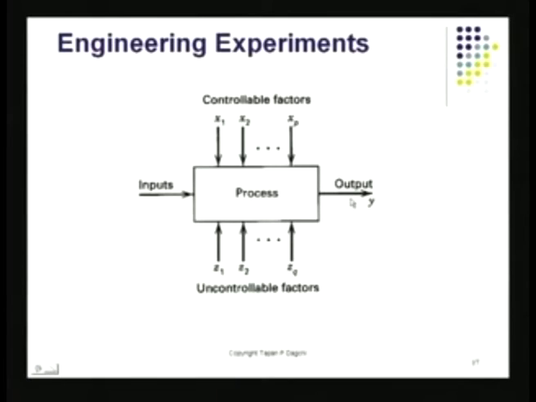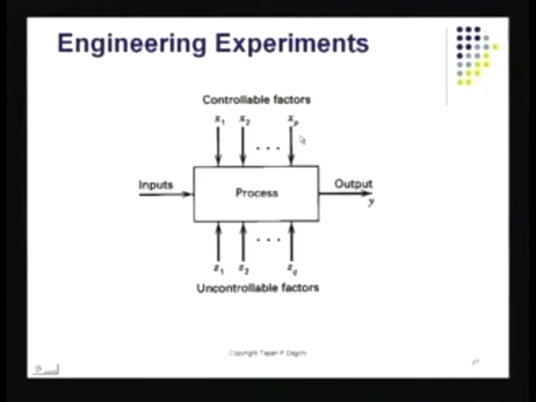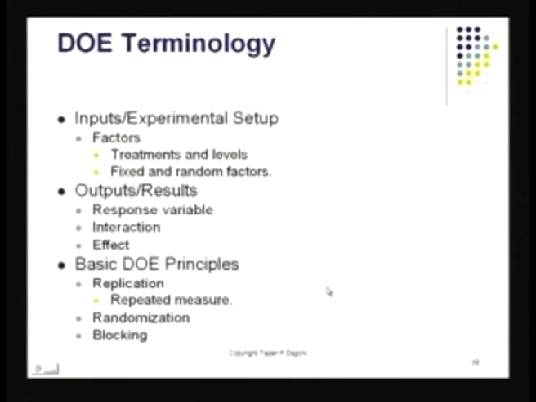What we'd like to be able to do is fix the settings of the control factors at a certain design setting, and then repeat the same trial several times so that on the average, the effect of the uncontrollable factors would get neutralized by the averaging effect. This is something that we'd like to be able to do. So that is why we use replication. We also sometimes use this principle called randomization, which is like, let's say you're running an experiment, you're running a chemical process, and this experiment is being conducted in an environment where the environmental temperature changes from morning to lunchtime to evening and so on.